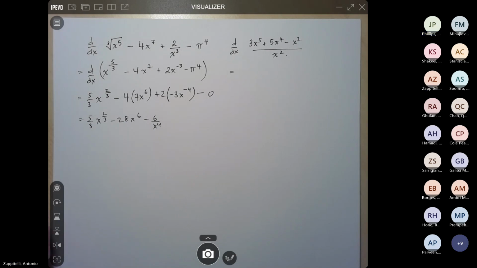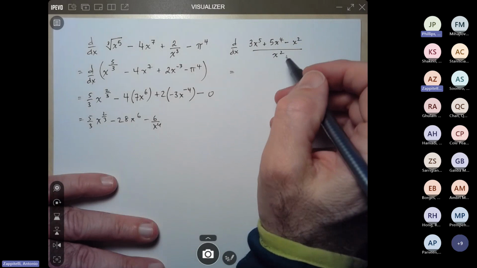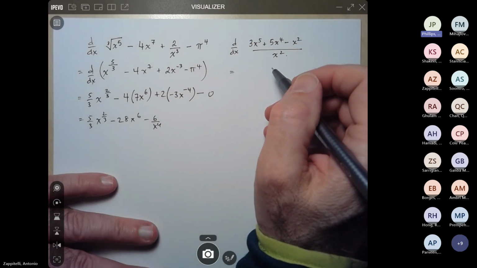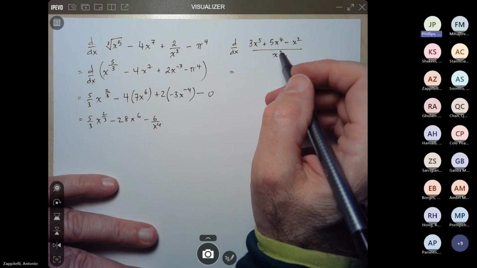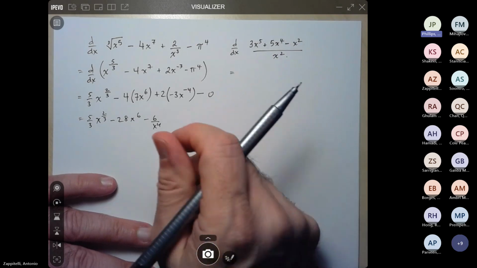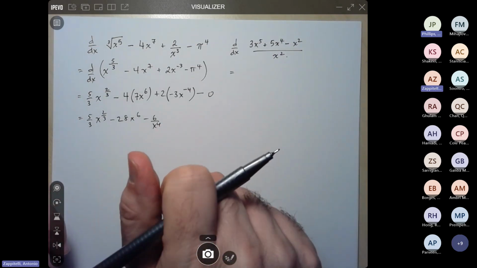Product rule. What's that? You use product rule. Well, remember, we still don't officially have a product rule. Technically we don't know what the product rule is. So you could bring the x squared to the top, and just have it negative, just have x to the negative 2. Then use the product rule, grouping the x to the negative 2 as one term, and the quadratic on the top as the other term.